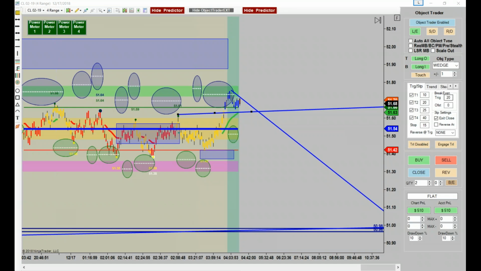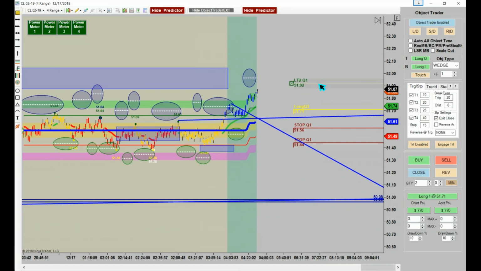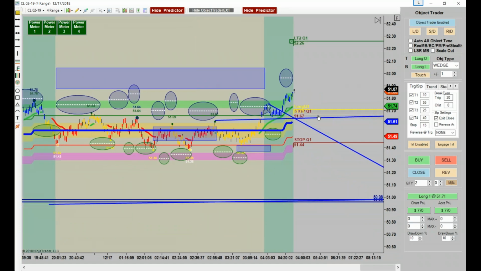Okay, let's see if we can get something. Is it going to be at the bottom of it or the top of it? We'll find out. Pretty close to the bottom of it. Maybe. Didn't quite get close enough to the bottom. So it'll probably break out the top. Yep, well, there you go. Broke out of the top in a beautiful trade. Okay, so now we've got one left on here. We'd simply put our stop underneath the swing and we'd ride our runner.